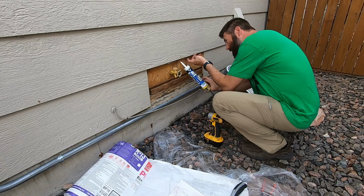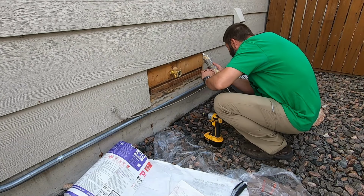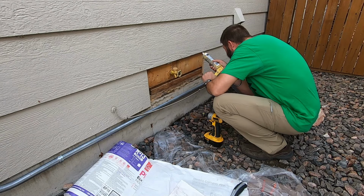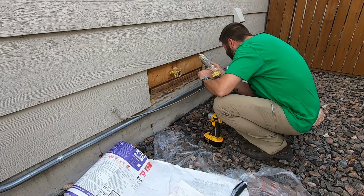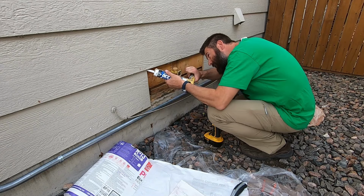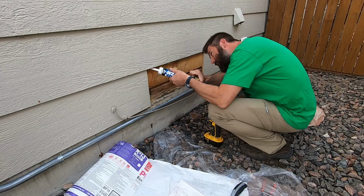Overkill. Well, some would say it's overkill and unnecessary. And I would agree with them. When it has to do with water, I don't take chances. Especially freezing water.